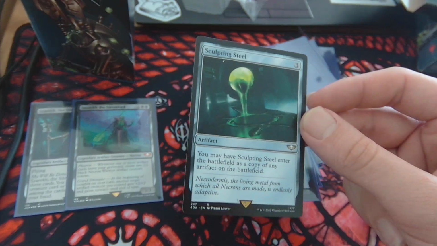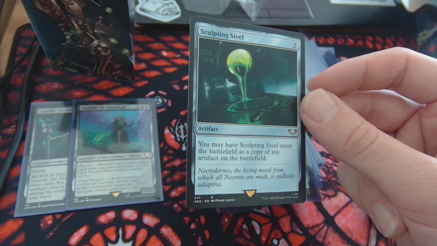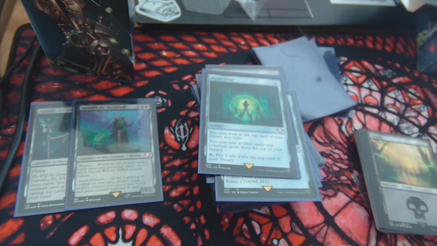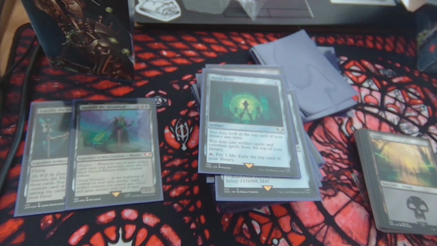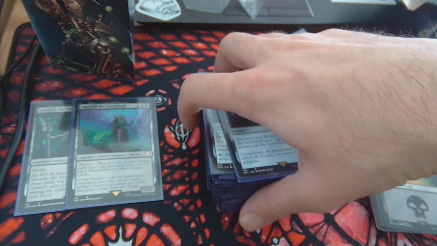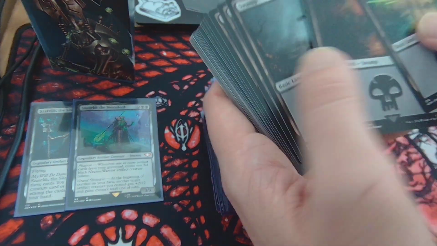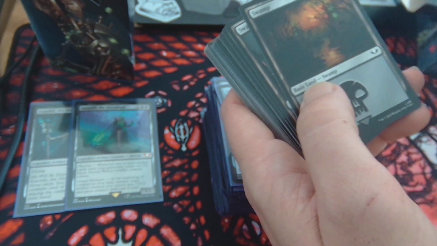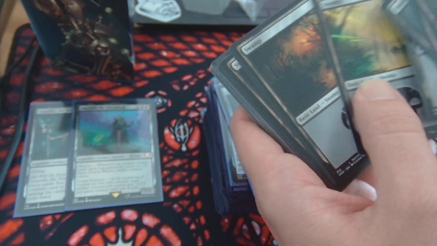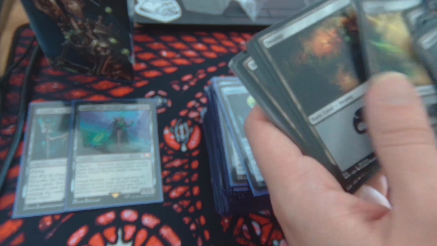Sculpting Steel might be the last actual card. The rest might be land. We'll see. But you may have Sculpting Steel enter the battlefield as a copy of any artifact on the battlefield. Wow. Pretty cool. And then let's see. Ooh, they actually have 3 different arts. I'm not going to sleeve all these up on camera, but that's super sick. Unique Necron Swamps. Gotta love them. Can't complain.